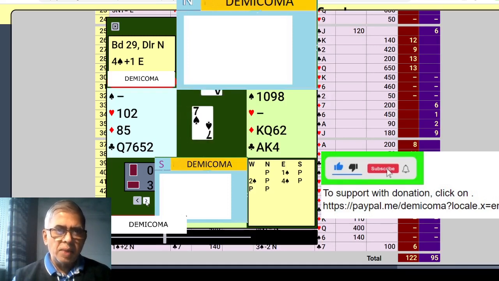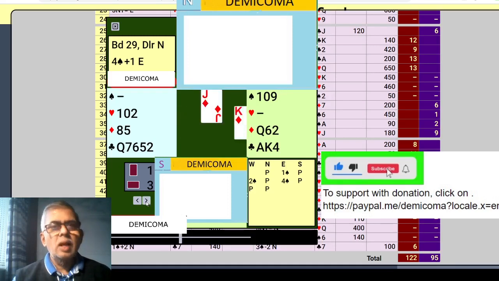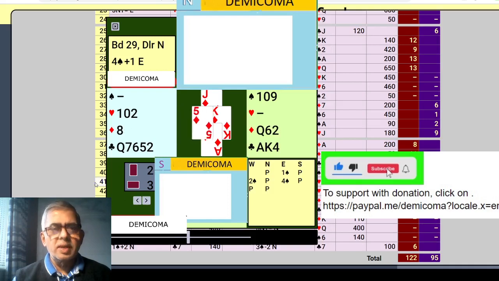But as the play went, after the spade ace, north played a diamond, allowing declarer the development of a diamond trick. So declarer ended up making 11 tricks.